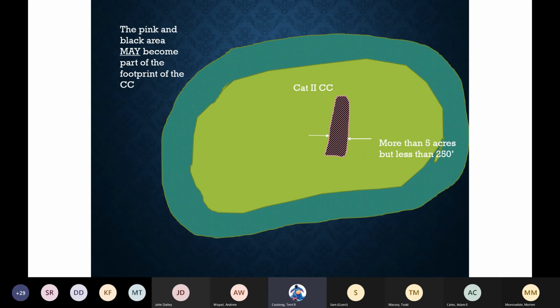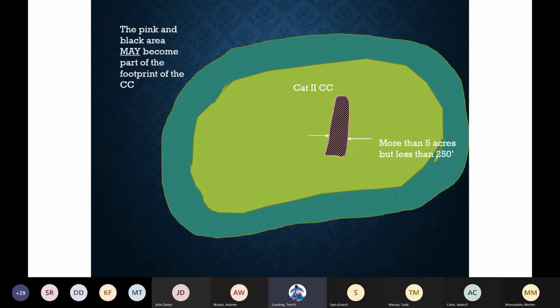This is a very similar situation. Somebody left an island of wood out there in the center, but it's more than 5 acres. Remember, anything less than 5 acres, we would not count. That would become part of the clear cut. We can't exclude it from the clear cut. But if it's less than 250 feet across, it may fail again because of the way that our cruise lines are calculated. If it's more than 250 feet across, then we're going to look at that on aerial photography or something and say, all right, we've got this greater than 5 acre, 250 foot wide blob in the middle. So we'll just map that and exclude it, and we'll make sure that cruise points don't fall there, taking that into account.